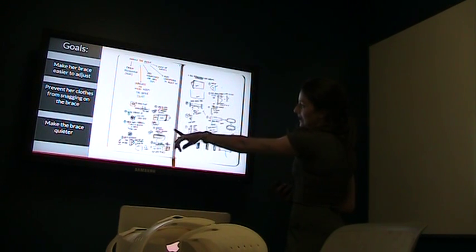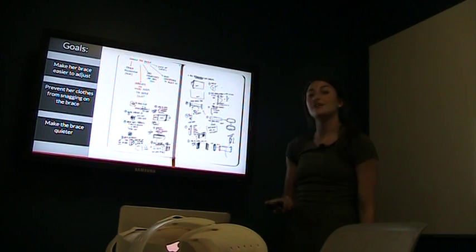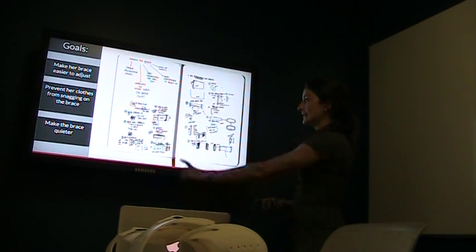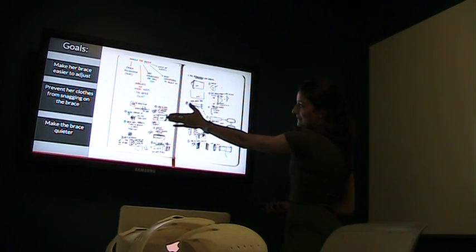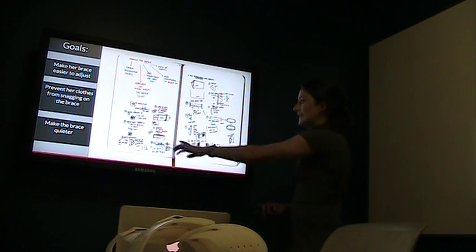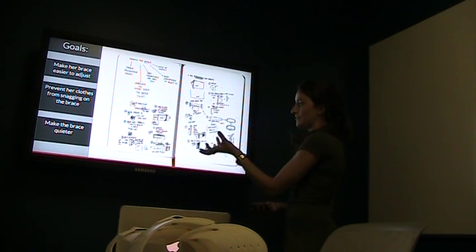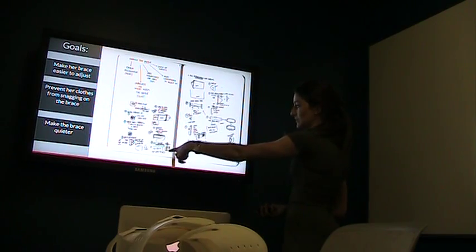You can see different ways that the Velcro can be protected and changed so it's not going to tear the clothes. So here there's a picture of a wall or some sort of structure that the Velcro sticks up against so that there won't be the excess tag that is hanging off. And here you can see I had ideas of plush around the Velcro to kind of protect the clothes, and then here just changing the shapes of the Velcro.